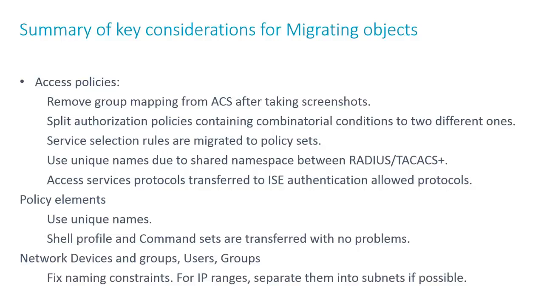Since ISE shares a namespace between TACACS and RADIUS, please make use of unique names for TACACS and RADIUS. Access Services Protocol will be transferred to ISE Authentication Allowed Protocol. You can go to the policy elements in the Work Center and go to Results, Authentication to look at the allowed protocols. For policy elements, the names have to be unique.